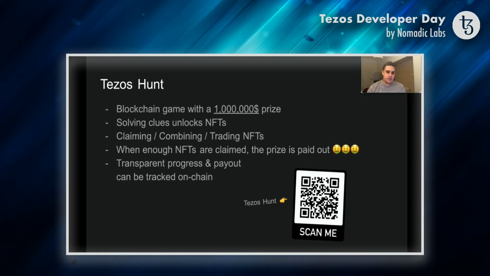However, on Tezos, thanks to the smart contract capabilities that we have, instead of Shamir secret sharing, we will utilize NFT tokens. What that means is that you will have a clue from the authors of the game. And as a result of the clue, once you solve it, you will get a full private key. And the private key will give you access to an NFT token. So you will be able to claim ownership of the NFT token. This gives you absolute transparency and enables decentralization.